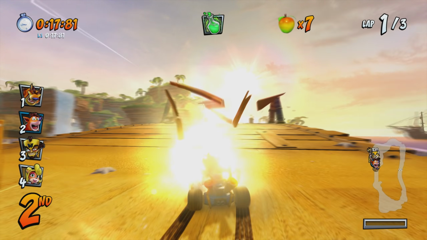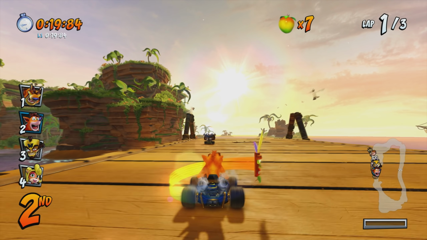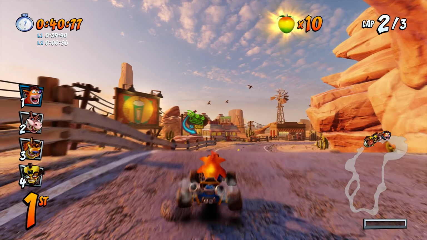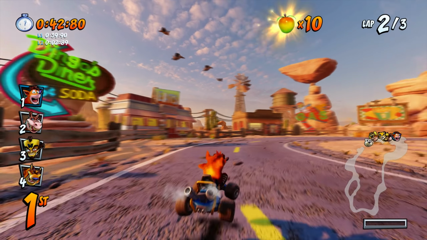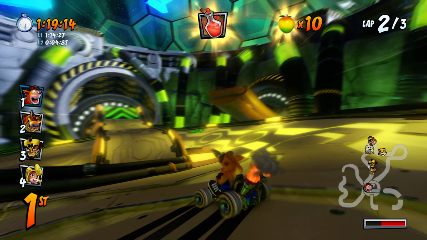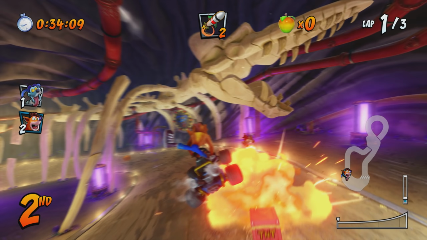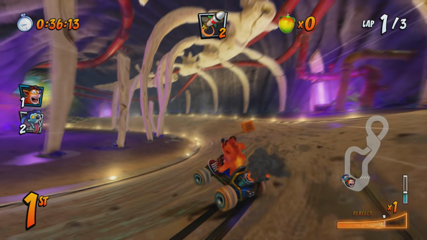Next, let's talk about the actual gameplay itself, and exactly how it works. In Crash Team Racing, the player's goal is to complete 3 laps and cross the finish line first. Along the way, players will need to drift around corners, jump off ramps, and blast each other away with an arsenal of zany weapons inspired by the Crash Bandicoot series.